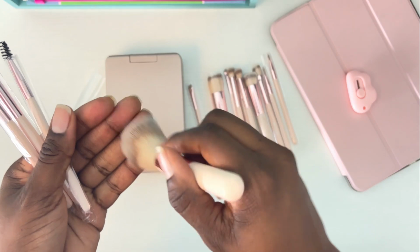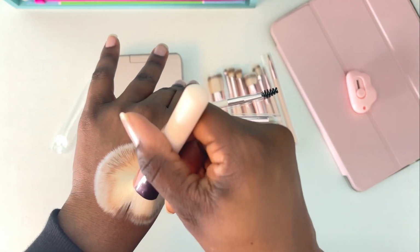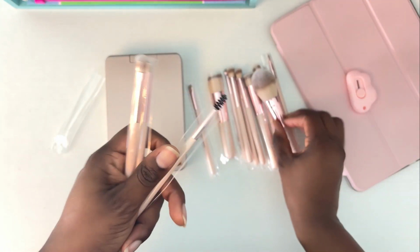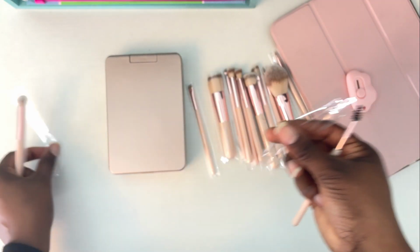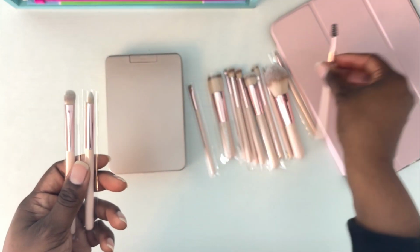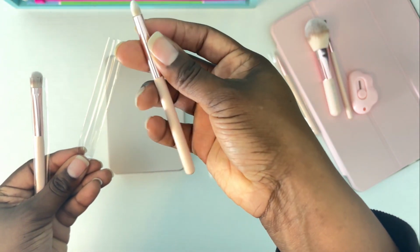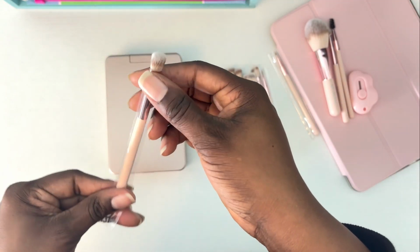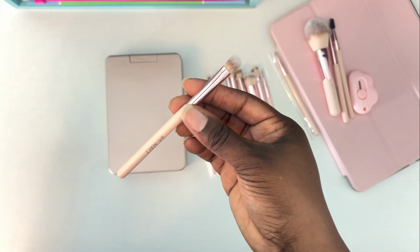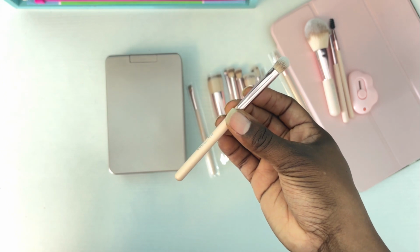So as you can see here, I'm taking the brushes out and I'm feeling them. They are super soft on the skin. Some of them are pretty flexible and some of them are pretty stiff. So depending on what you're using the brushes for, you have that versatility as well. And like I said, they're all very soft to the touch. So right out the box, they are ready to go. But I do recommend definitely washing them before using, because if you have skin like mine, which is very sensitive, you want to make sure that everything is clean.